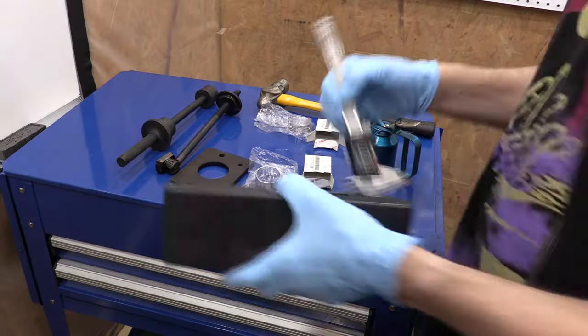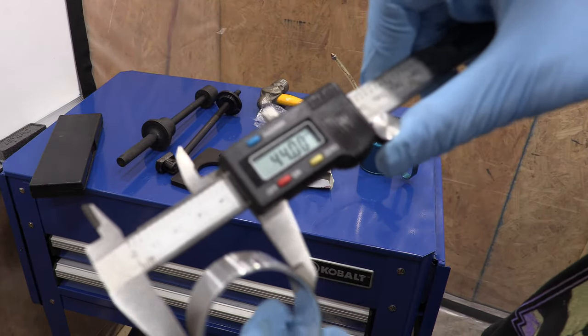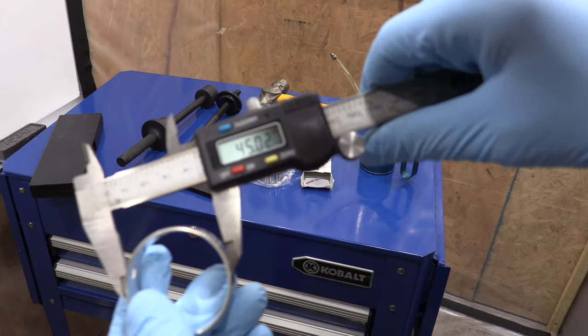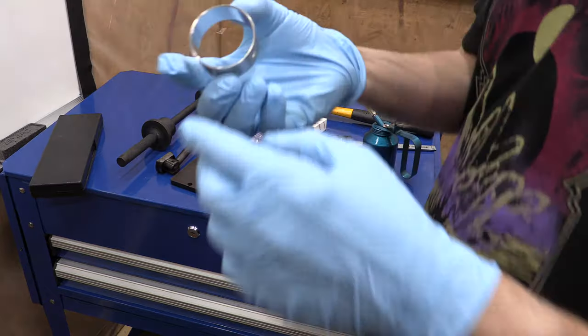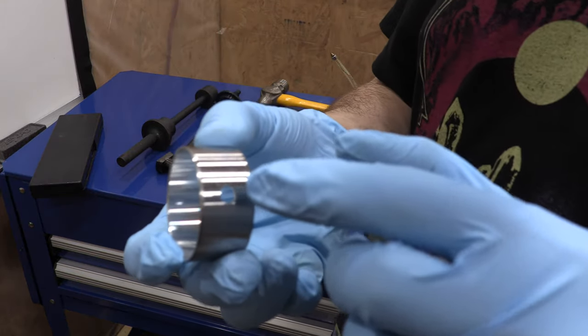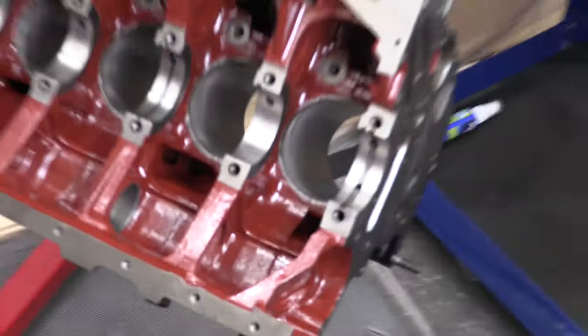I'm getting the calipers out. The bearings are 44 millimeters outer diameter for the rear race and 45 millimeters diameter for the front race. Be aware that both of the right shaft bearings have oil holes on them. They have to be oriented a specific way in the journal whether you have balanced shafts or not.